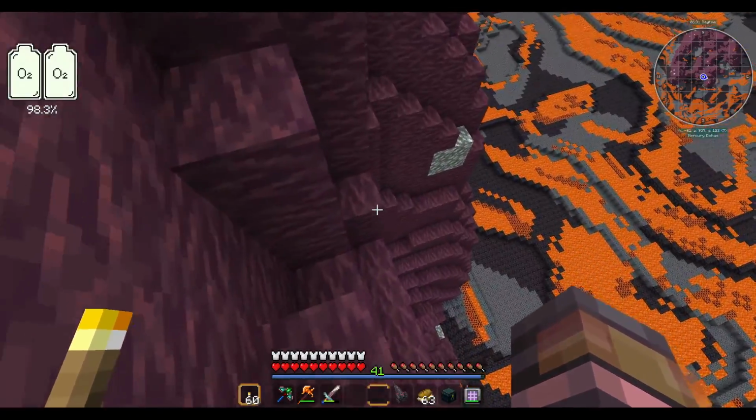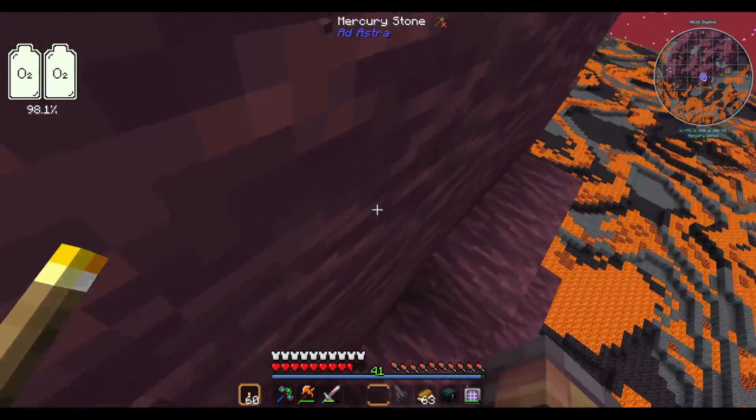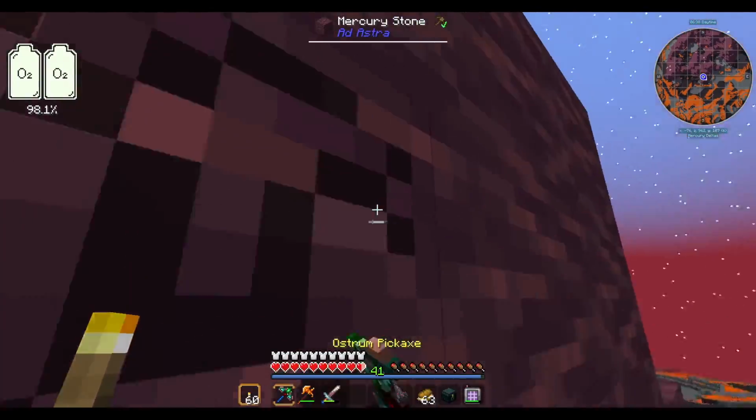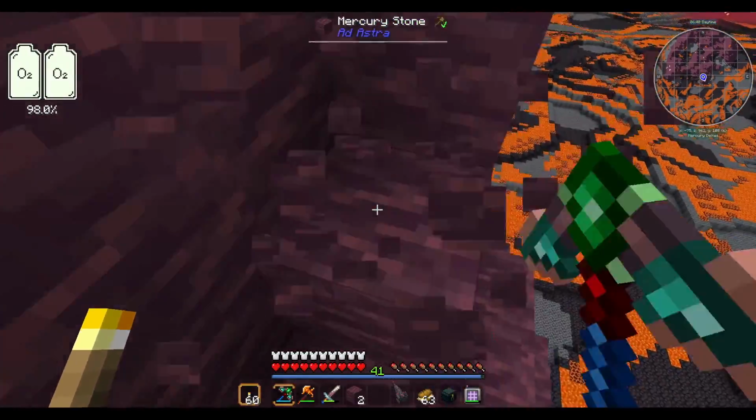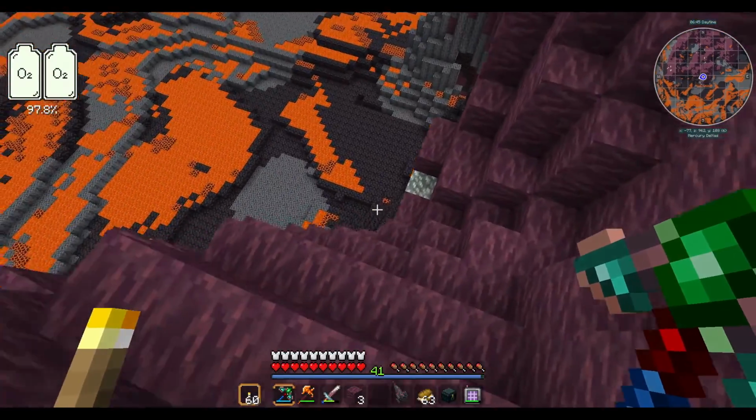What is that? Oop, nope, nope. Ooh, this has got some reasonably decent gravity, even though this planet should be smaller than anything we're used to. Is that zinc? I don't really want zinc.